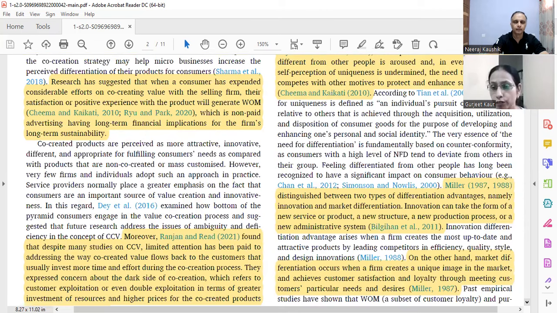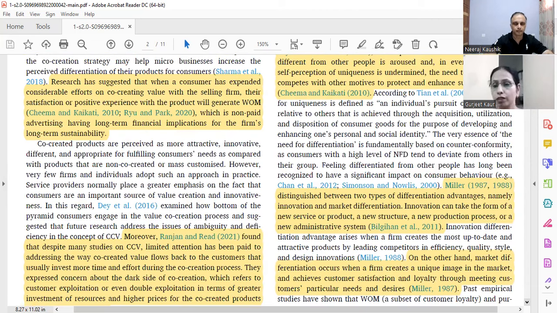What is innovation differentiation? Innovation differentiation means, may it be with regard to the product, any innovation. So in our case, innovation means new designs of the apparels. It could be innovation in the process also, or in the technology also. But in our case, it was the product innovation, that is the innovation in the designing of the apparels. So that is the innovation differentiation.